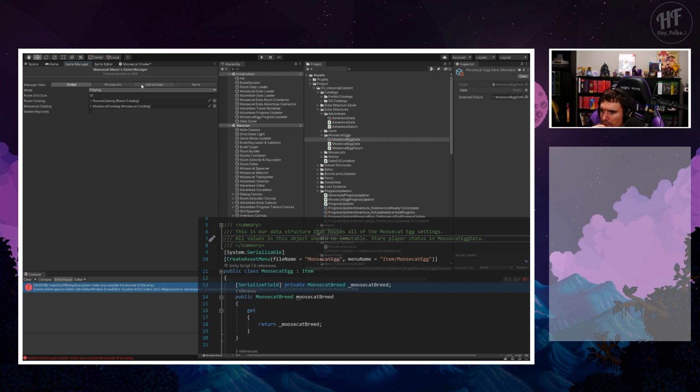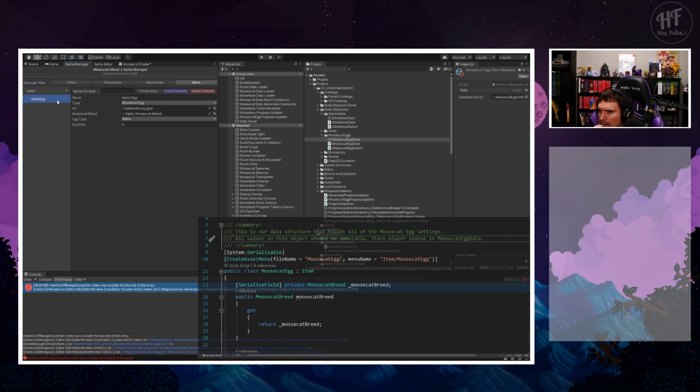Now obviously in our game manager, other than this really weird error that we still have that we need to figure out sometime, we have alpha egg, and it does show up under the item section. That is good. Unfortunately, it does mean that I need to adjust how and where we put items for creating new items.